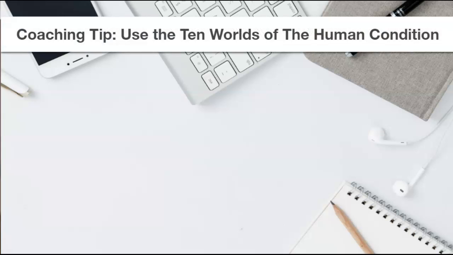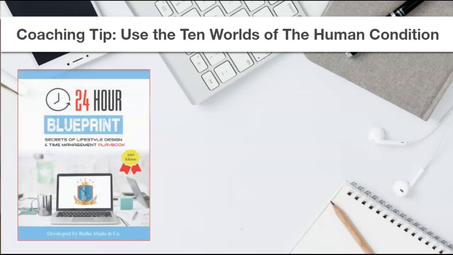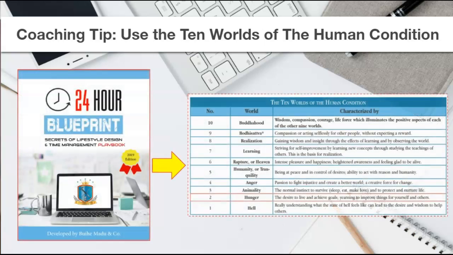All right. So the coaching tip, if you scored a 1 or a 2, which also addresses the question of what you should do, is based on a playbook, the 24 Hour Blueprint playbook, that has some principles, ideologies and methodologies for you to begin to elevate where you find yourself now, if you are on a scale of 1 to 2, to being able to get to that state of extreme satisfaction.